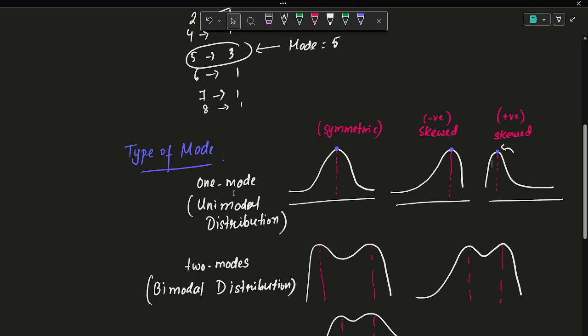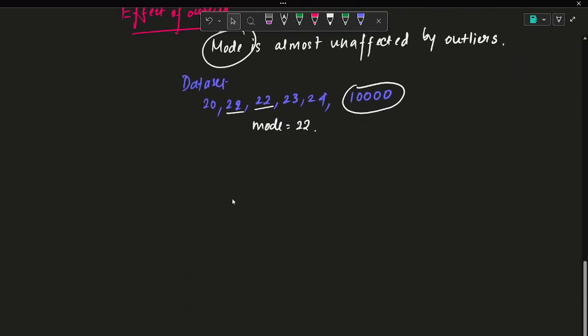And if I ask what are the real life examples we have for mode, we can frame a few. Basically, in clothing stores to identify the most sold size, like what are the most sold products for a clothing brand. For that we will be using mode. Even for a restaurant, to know the most ordered dish.